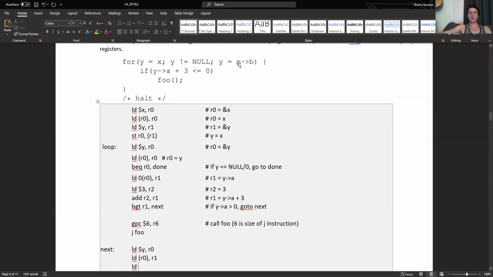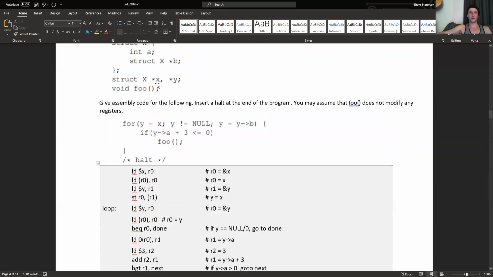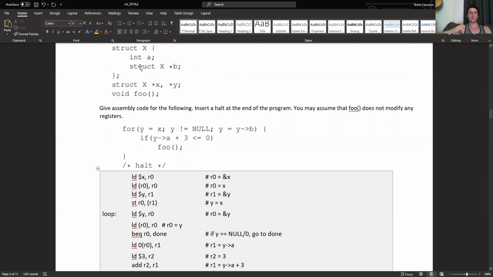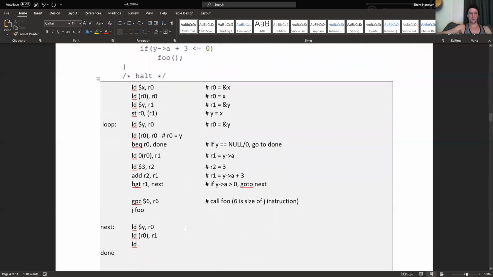We're saying that y equals y arrow b. So b is 4 bytes off of it. So now we're doing an offset load size 4 of R1. We're going to store that into R1. And now we are storing R1 into R0.